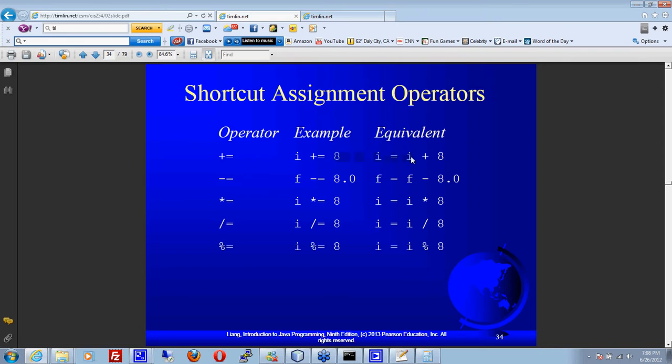So you don't have to repeat the I again. If you say plus equal, I know you're using the same variable over again. So you don't have to write it out. It's a shortcut. I would just say for people that are starting out, don't worry about it so much, because you just do it longhand if that's more comfortable. Eventually you'll get more comfortable and you want to take the shortcuts. But when you're first learning, it doesn't really make sense to take shortcuts unless you feel really comfortable with it.